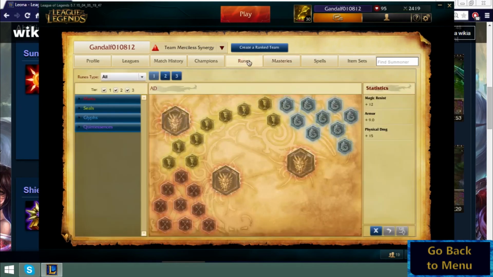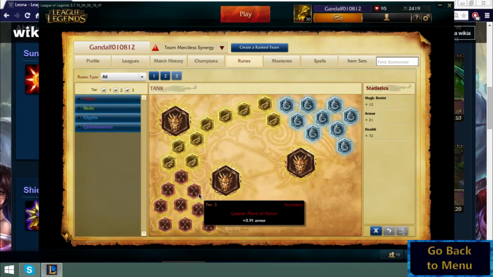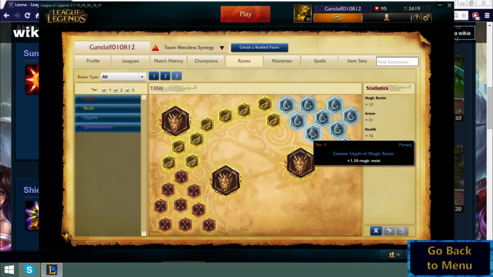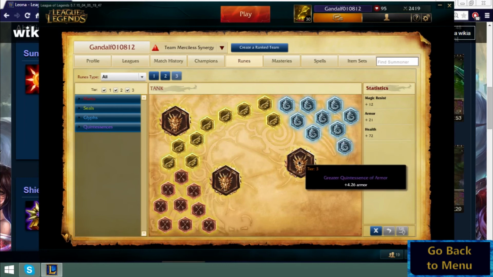Now for runes, I have my tank runes. We're going to be going with greater marks of armor for the marks, greater seals of health for the seals, greater glyphs of magic resist for the glyphs, and greater quintessences of armor for the quintessences.